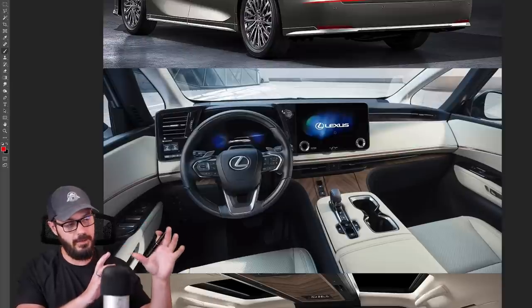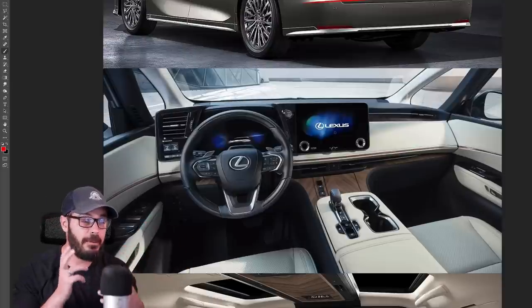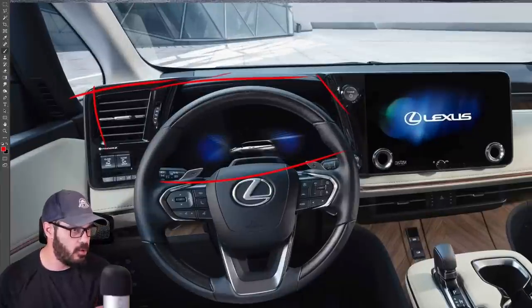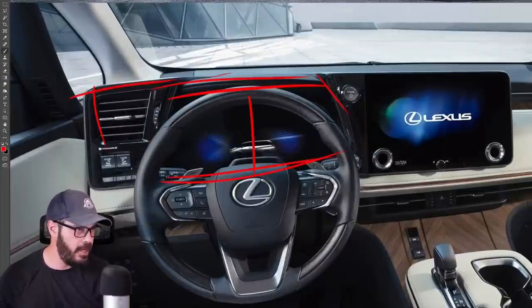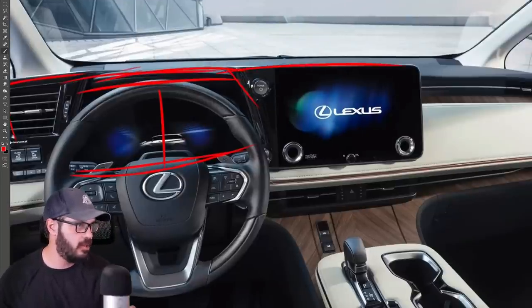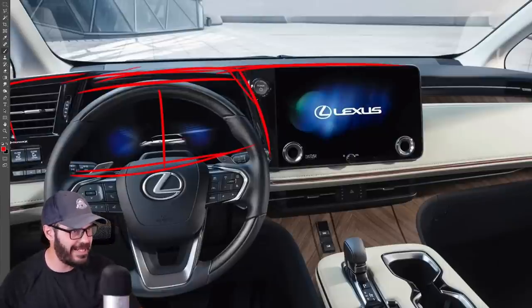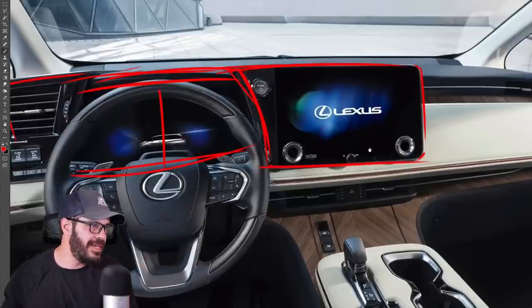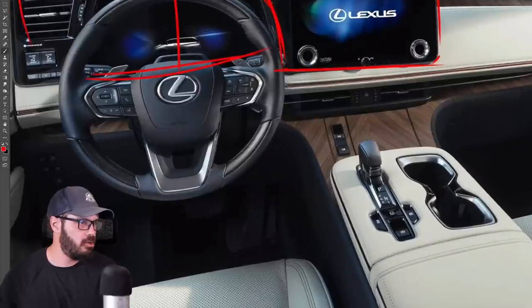Let's have a look at the driver position. Nobody in this minivan is going to care about the driver, so the driver gets a pretty boring-looking interior. You have vents on the side, a big gauge cluster — it looks pretty huge. There's a nice height to it with a housing cap. This is a typical Toyota-Lexus integration where the infotainment screen and gauge cluster clash a bit in material choices — you see this in pretty much every Toyota and Lexus from the past three or four years. It's not the worst integration I've seen.